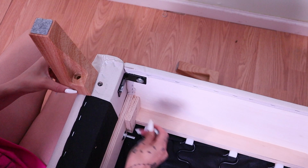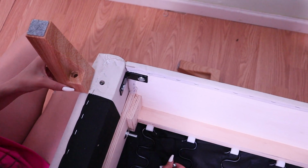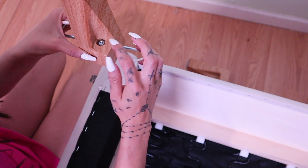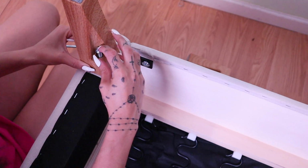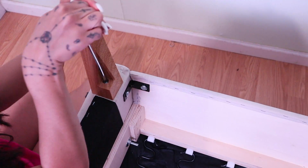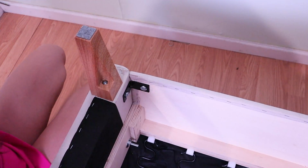Now we're going to secure the legs. Grab the designated screw and place it into the leg so that you can find the hole in the couch. We made sure to tighten securely and then repeated the step for the other 3 legs.